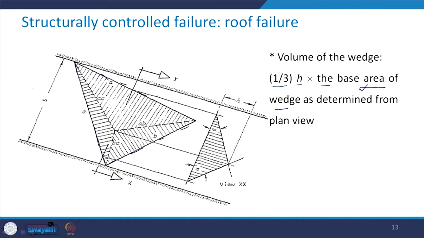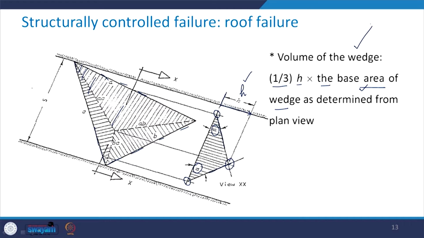So, one can find out this area, and knowing this angle alpha and beta, and you know these 2 points also. Wherever these 2 lines intersect each other, that point is going to give you this dimension h from the base of this triangle in this particular manner. So, you measure this h and you can get the area of this triangular portion, and you will be able to get the volume of the wedge.